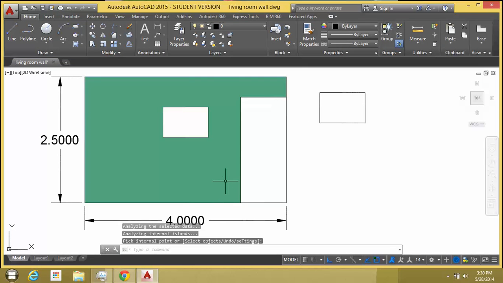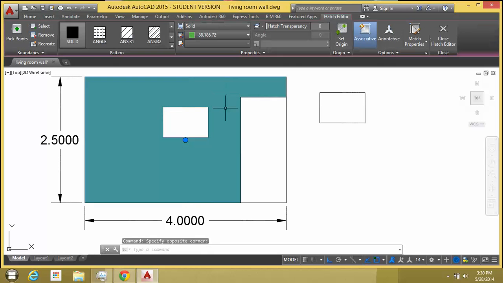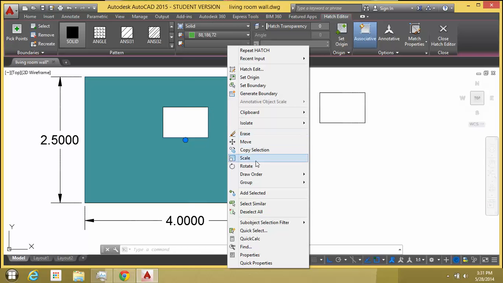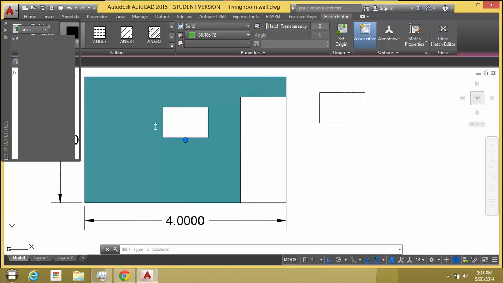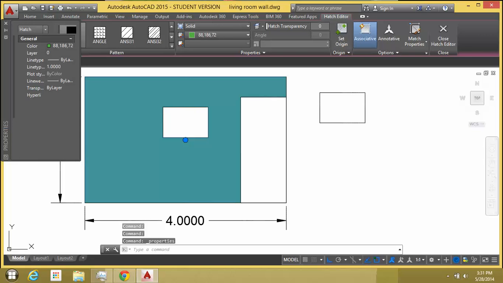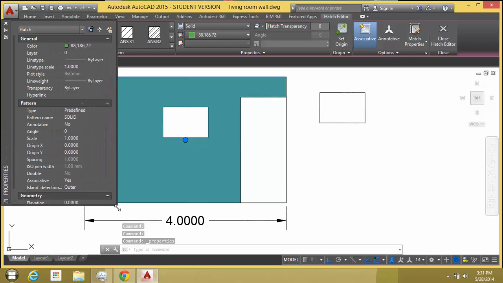Now I'll tell you the good thing about AutoCAD. Say I want to know the amount of paint I'll use to actually paint the wall. Say I'm an interior designer. I can click on this hatch, right click on it, check the properties, and you will not be surprised that I can get the area.